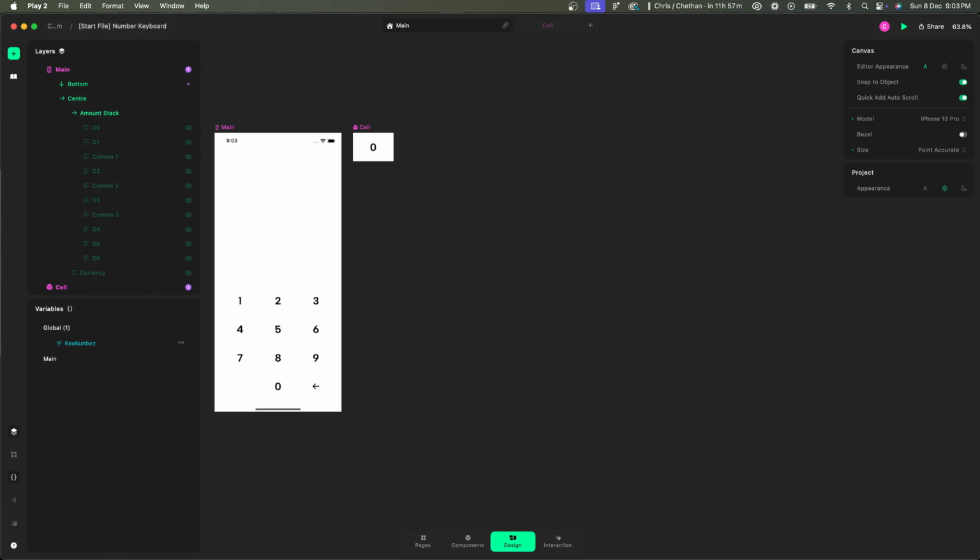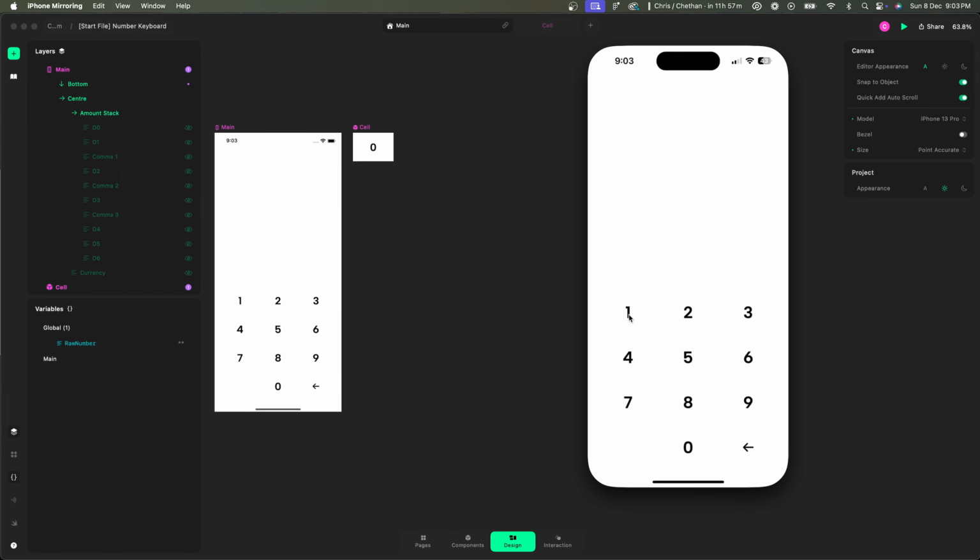All right. So now our condition should work. If I type in 1, 2, 3, and now when I enter the fourth digit, let's say I type in 2, 2 should come along with the first comma, and there you go. Now, when I enter another digit, we want this comma to move from here to here.